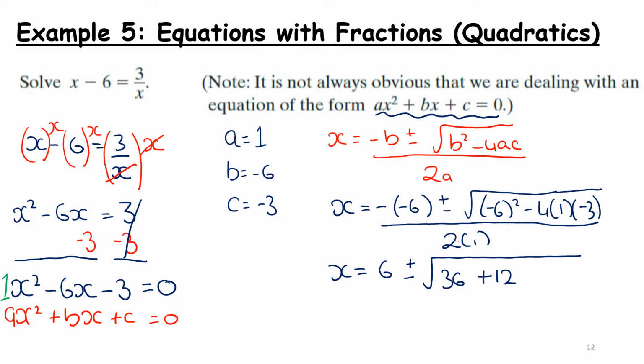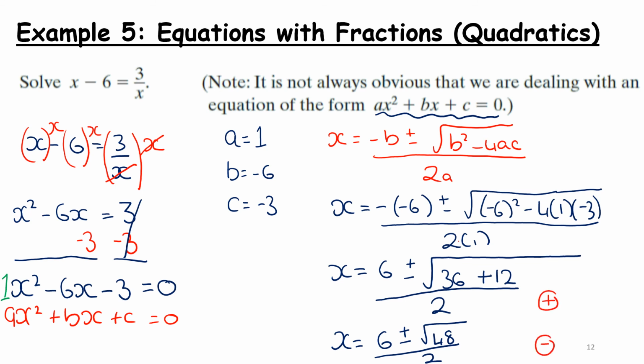Minus 4 by 1 by minus 3 is plus 12, all over 2. And this gives us 6 plus or minus the square root of 48 over 2. I'm going to do my two answers here if I have space. So into your calculator, remember the fraction button, for 6 plus square root of 48 over 2. And that gives us 3 plus, I should write my x equals. So my answer is x equals 3 plus 2 root 3. Go back and change that plus to a minus. Or if you remember what we talked about in the last example, it is going to be the conjugate, so you simply change the sign in front of the square root.